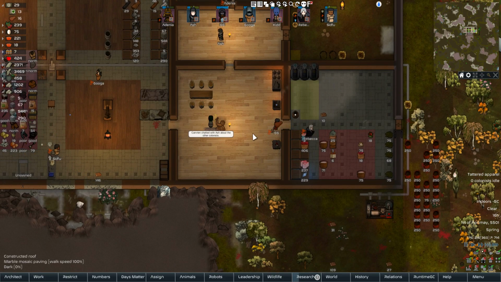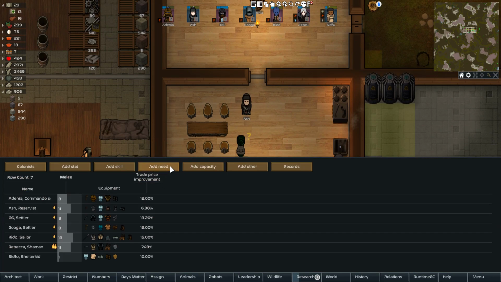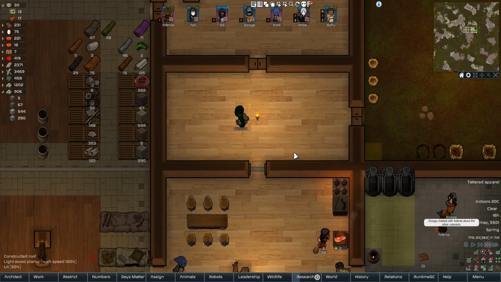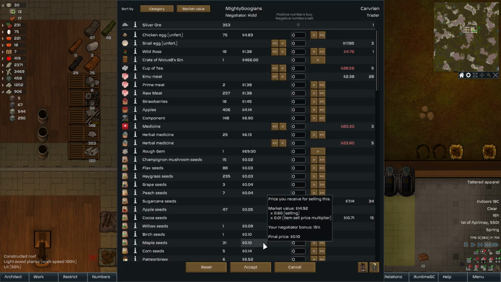So our life in our colony is doing... Oh, there's a guy over here. I want to trade with them. So you guys remember, when you want to trade, all you have to do is trade improvement. And Kid is the best one, but he's hurt. I think he's hurt. Let's see. Let's tell him to trade with the Carvian. So our negotiator Kid cannot hear properly because of poor health. This will affect trade prices. Okay, we can leave it at that, or you can choose another one. I don't know if the trading price improvement is taking that into account or not. I think it is, but don't write that on stone.